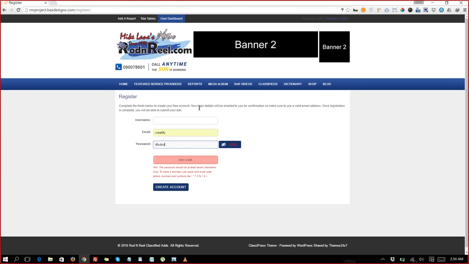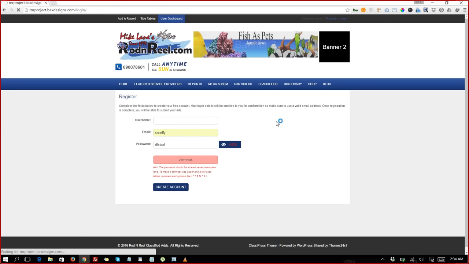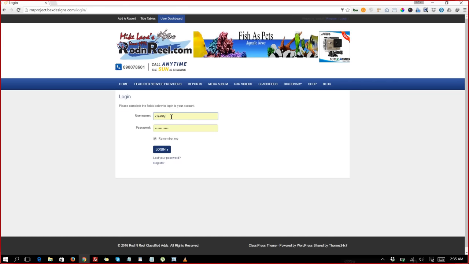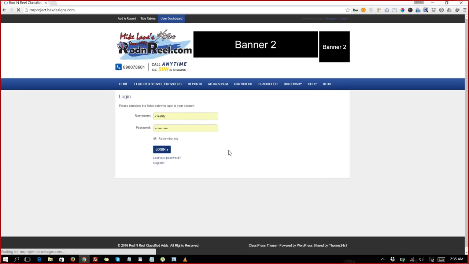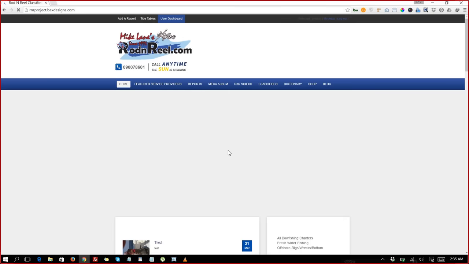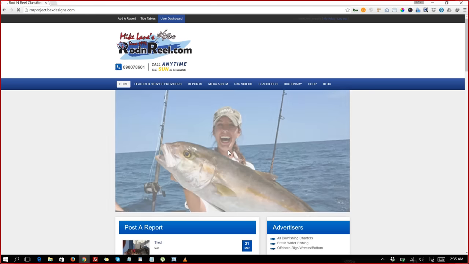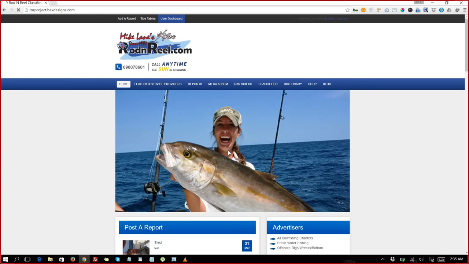The second thing is once you have this registration complete, you can actually log into the system. Click on the login button at the very top, and then you come to the login page. You enter your username and password and click login. Now I'd like to point out that in the very beginning you have to do this, but as you use the site frequently, you will not have to log in each time. It'll remember you. Yeah, exactly.